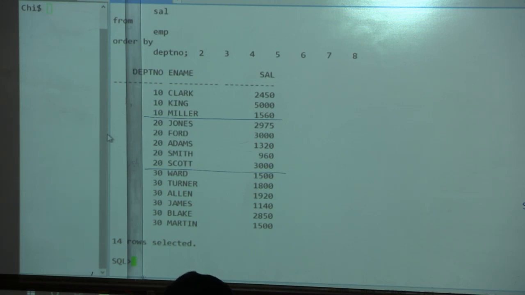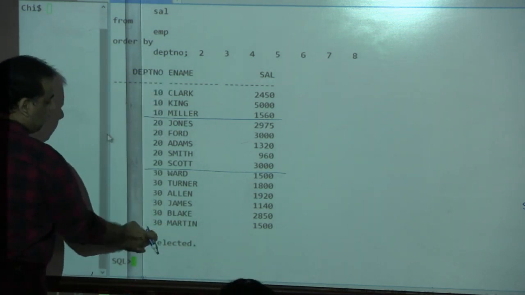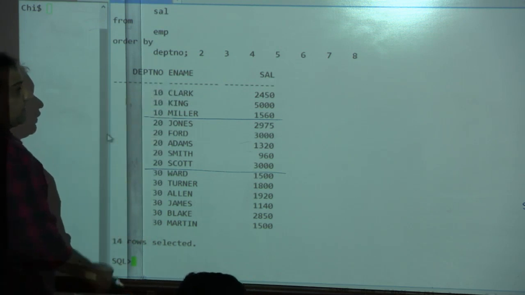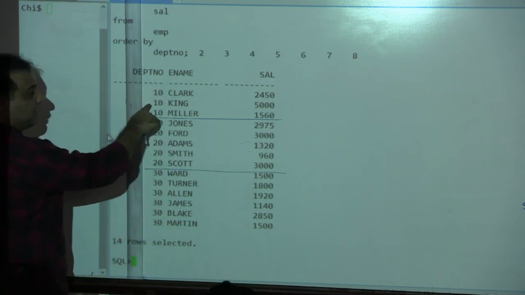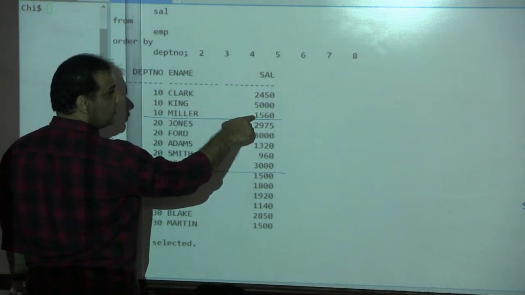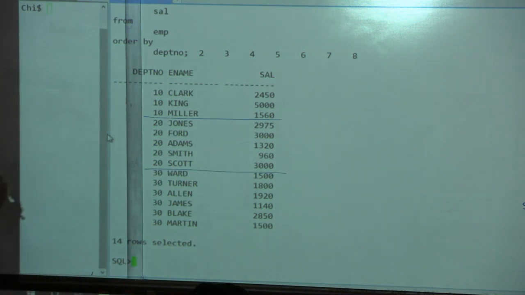Guys, instead of writing, I think I want you to focus here, please. There are three different departments in employee, department 10, 20, 30. And then I said order by the department number, and it gave me order based on the department number. Now in each department, I want the topmost salary to go on top and then the lowest salary to go down. What do you think I should be doing?